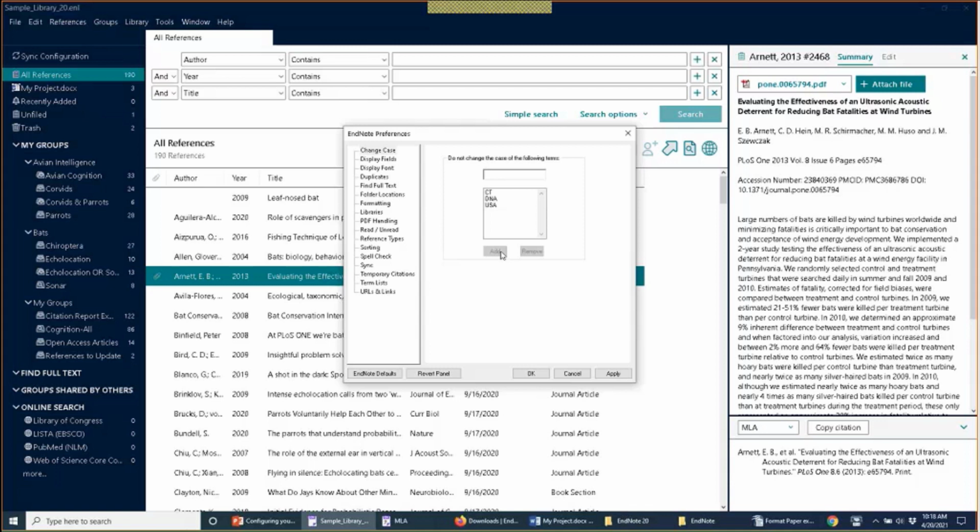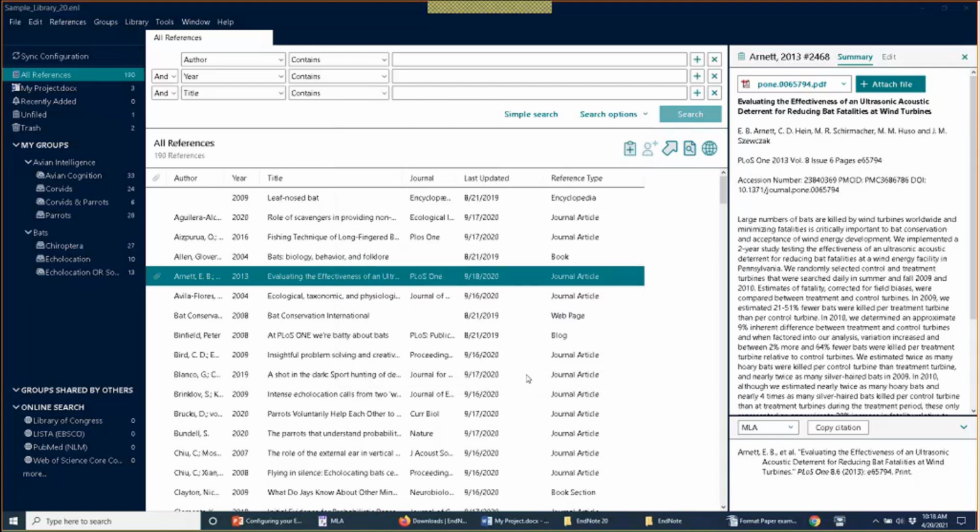I can go ahead and press apply on my preferences window, just so that I can see on the screen. The apply button is something you won't see on EndNote 20 preferences on Mac OS. There's just a save button that you would click on. So that's one minor difference between the two operating systems, is the appearance of whether or not that apply button is present on the preferences window. But now that I've added my term and I've applied it to save the change, and I still want to leave this preferences window open for a moment, I can click OK at any point.